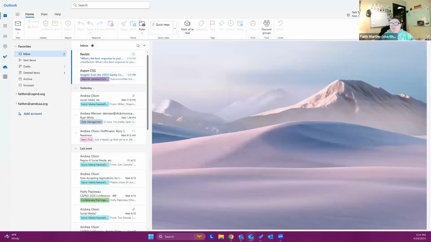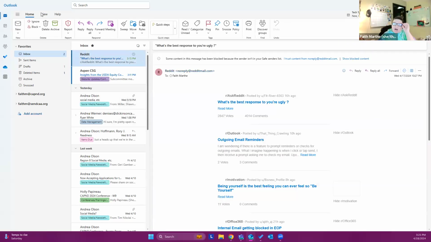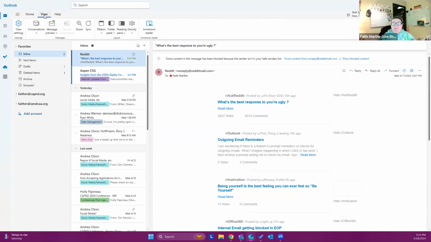So first, I'm going to talk about conversations. In your email, under the View tab, so if you're in your Outlook, in your mail, if you go to the View tab, in the new Outlook, it'll say Conversations. It looks kind of similar. It's checkboxes in the old version, but in the new version, it's this little nifty envelope that says Conversations. If you click on that, you can group your related emails into a single conversation thread.